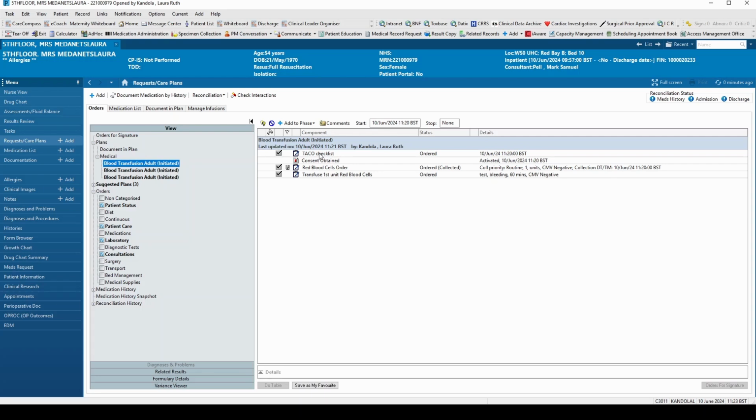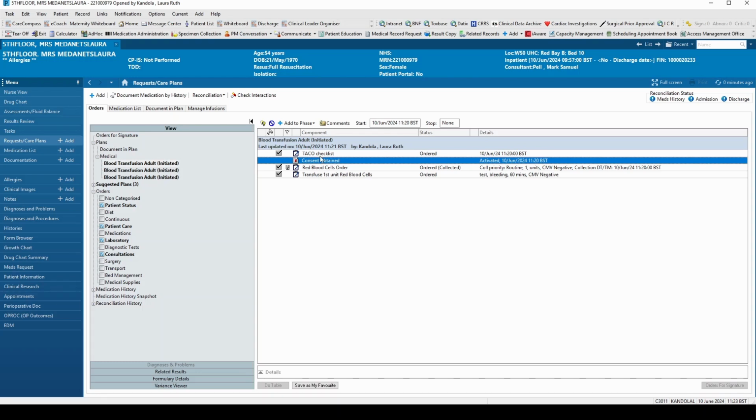So I can see the TACO checklist has been done. There's a prompt for consent obtained. This will be done on paper, as well as there being some reference text that we can still look at on paper. For example, in paediatrics, the blood transfusion is prescribed in mils, and that calculation is on there. We've also got patient information leaflets on our blue transfusion forms.